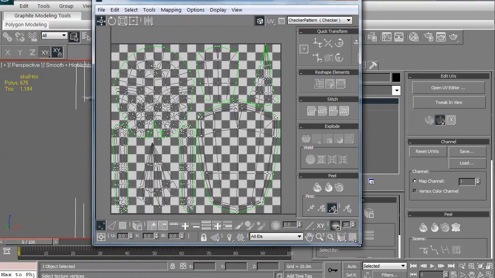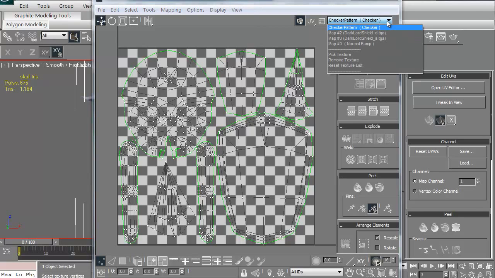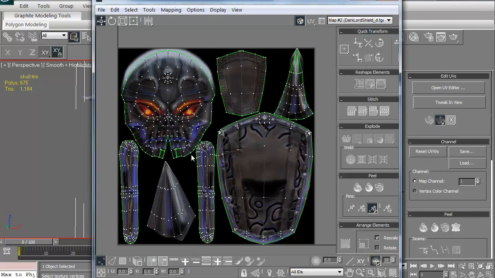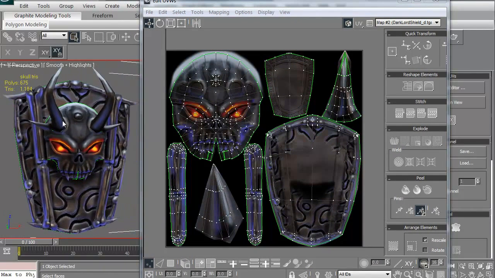This is our UV texture editor. This is what it comes up as by default. It might be hard to see some of the stuff on the checkerboard background. Let's go ahead and add the texture that's for this particular model. I'm just going to go up to this pattern right here, see, it says check pattern. I'm going to click it because there's an arrow and it allows me to do so. And I'm just going to add in the diffuse color. There we go. All right, so let me move this off to the one side so you can see a little bit better.